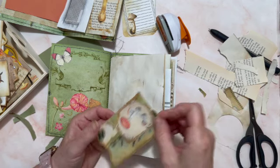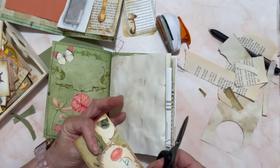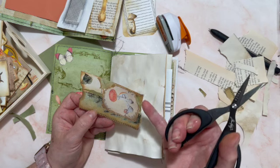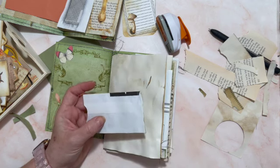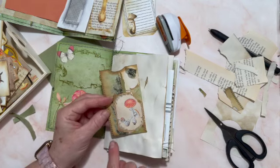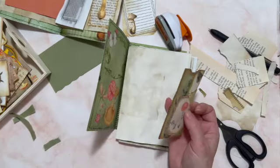I am actually going to cut this off. I was going to leave it, but then now looking at it, I realized that this one is straight. So I am going to cut this one off straight too, just because I didn't like that. I really didn't like that this was down here and that this one wasn't straight. So yeah, now we get to put that.